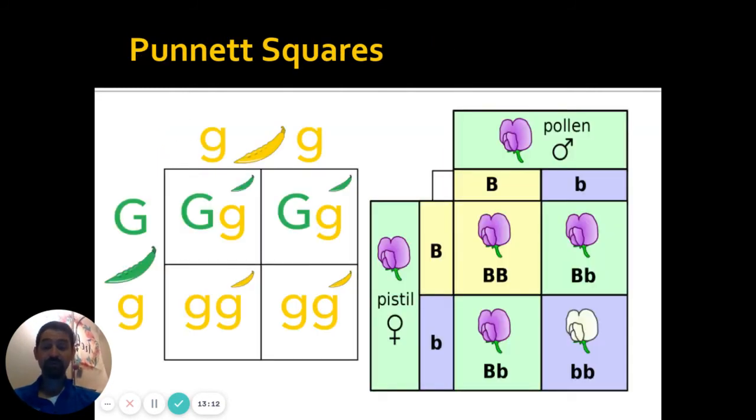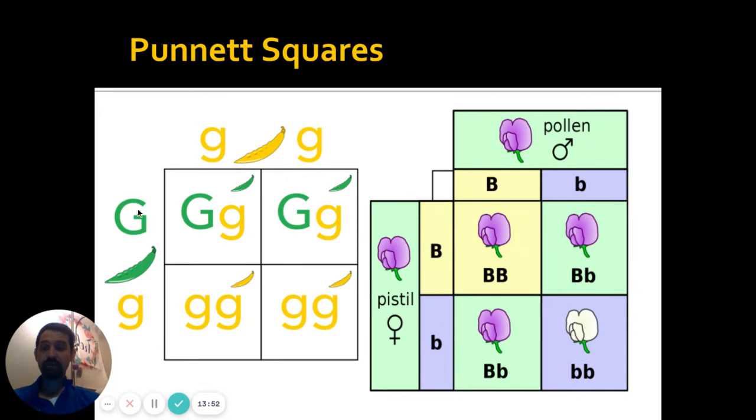So what that allows us to do is actually use what Mendel taught us to create these Punnett squares, which you've probably done before, and be able to predict the probability by which an offspring is going to be produced. So let's look at some examples here. Let's say I have green pods and I have yellow pods. Now I'm using the letter G just to represent this one particular trait, which is green or not green, in this case yellow. We use the same letter to represent it, and we typically use a capital letter to represent the dominant allele and the lowercase letter to represent the recessive allele.